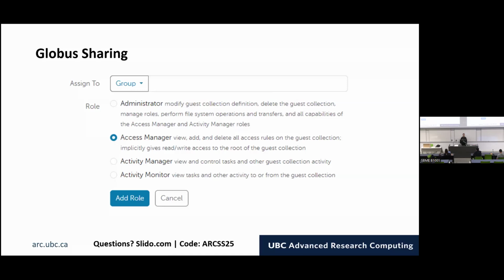Well, you could do that by giving those individuals access to these different levels of access, from administrator all the way to activity monitor. So access manager is the most commonly used because they can view who has access and then add and delete as needed as collaborators or lab members come and go. They could manage that with the access they need.